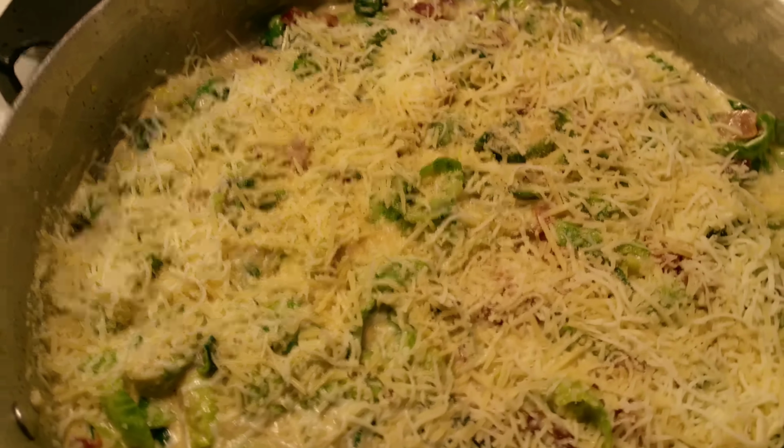Alright folks, it's the moment of truth. Ooh, that's hot. Okay. So, oh nice. I didn't have to put it under the broiler or anything. So, this is my finished result. Heck yeah. So now I gotta wait a little bit so I can taste it, because it's real hot. So I will be back with the taste test.